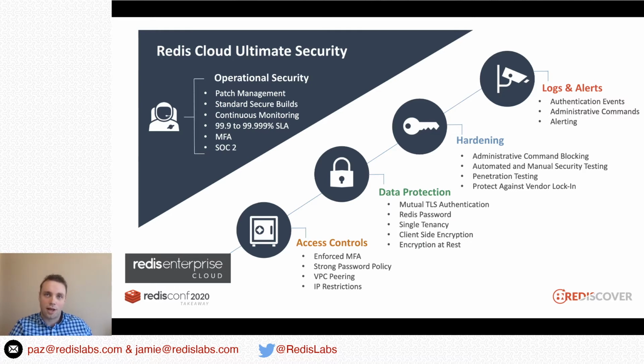ACLs adds to the Redis Cloud's access control and data protection options the same way as the commercial off-the-shelf software, but it lets you take advantage of the security and automation of the cloud. You can use Redis Enterprise Cloud with a peered VPC or a peered VNet and take advantage of our best-in-class SLAs. You can see on screen, this ranges from 3 nines to 5 nines, depending on your configuration. You can also set up multi-factor authentication for the control plane, and you can deploy in a single tenant or a multi-tenant environment. It's totally up to you how you want to configure it. We believe in optionality. ACLs only adds to the secure experience that you can see on screen.